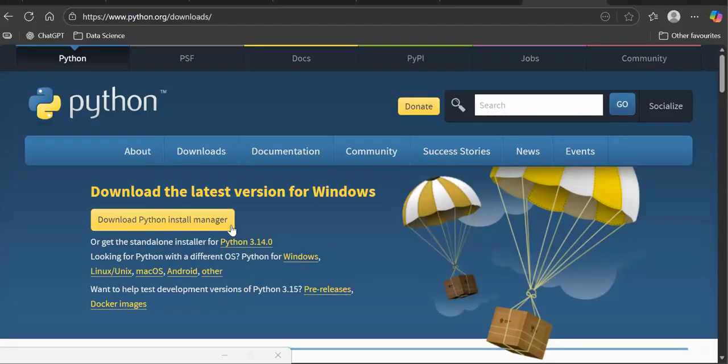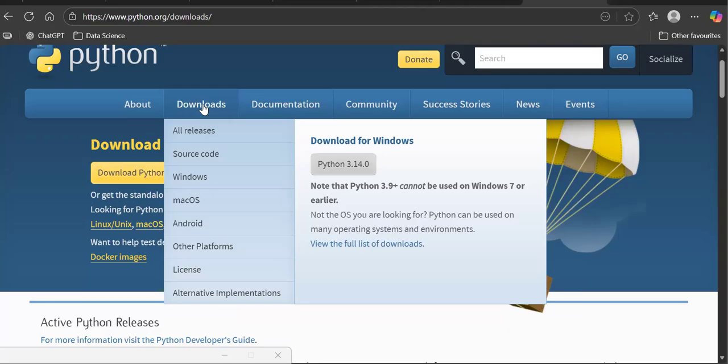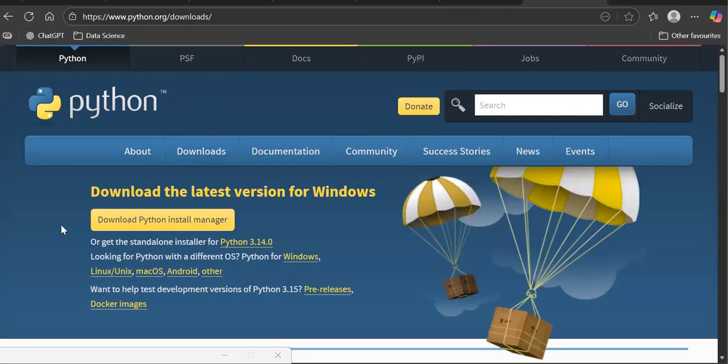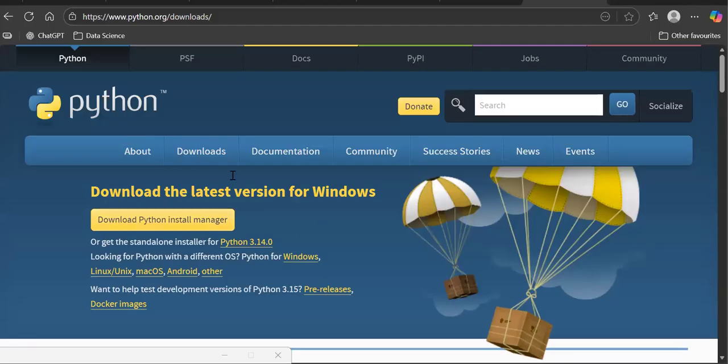Click on the first link and download Python from here. Click on download, then click on download Python install manager, and Python will install on your system. Like that you can install Python.